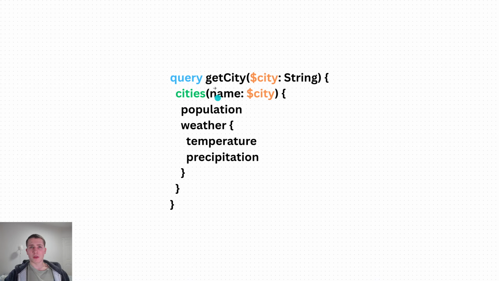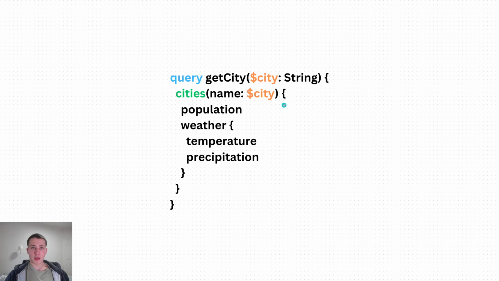So here we have the query name. This is defined in the server in the schema of the GraphQL database. And then we can pass in parameters. So we can either request all the cities and not pass in these parameters at all, or we can choose a specific city. Some endpoints require you to have these parameters and some don't. You can see we can pass in a variable as a parameter here.